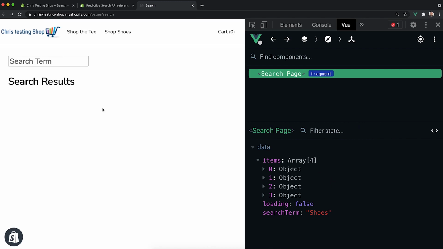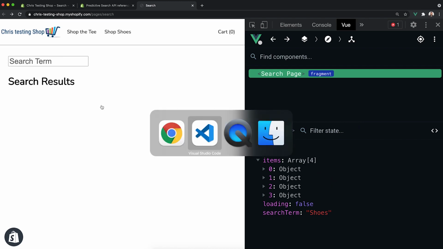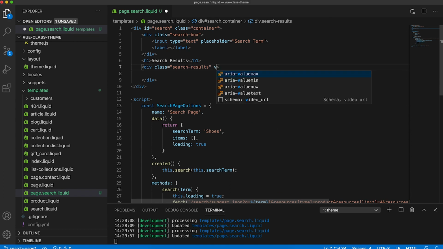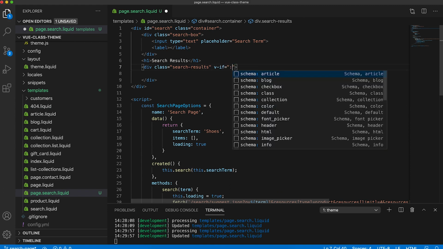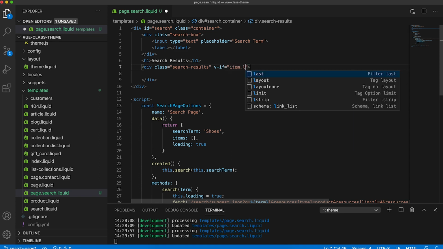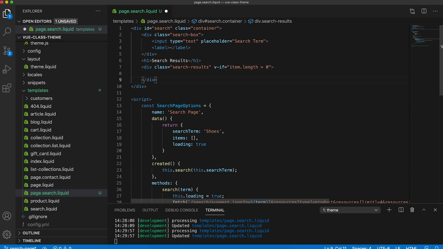All right, so what we're going to do now is build this search results section. Let's head back to the code. And inside here, what I'm going to do is first add a v-if up here. Now, essentially what this does is this element will only show if this condition is true. So that's how we do an if statement basically in Vue.js. And what I want to ensure is that items.length is greater than 0, because if items.length isn't greater than 0, we don't have any items coming back and nothing will display anyway.